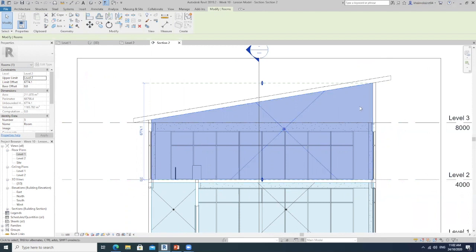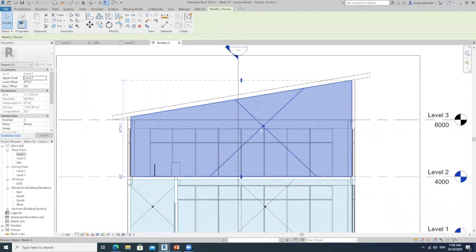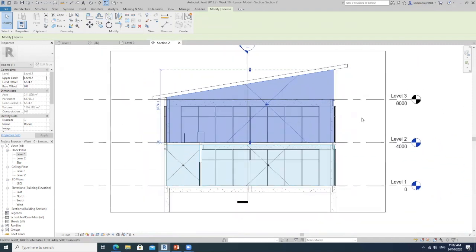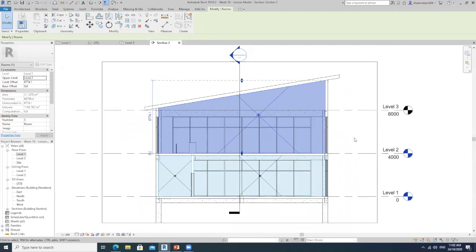Okay. What Revit is going to do now is calculate the total volume of the space, which is very important when you want to do energy analysis. So it increases the analytical space and analytical surface for your energy analysis, and we also make sure that your analysis will become more accurate. If it's not covering the whole volume, you will not get an accurate reading for your energy analysis.